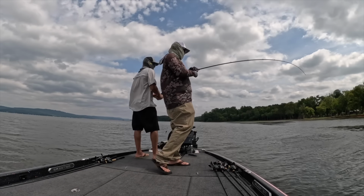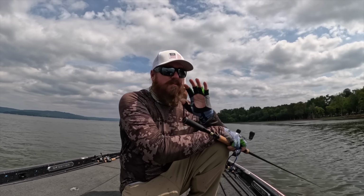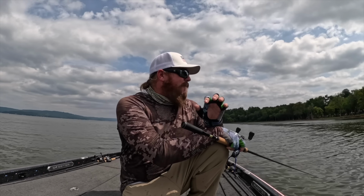One of the interesting things today is, when Tim and I bring friends with us, everybody we bring is a talented angler, right? That goes without saying. And we're blessed to fish with some amazing fishermen. Ryan is a hammer. When we got out here, we had a plan to frog and flip. I showed up with 3 frog rods. He showed up with a couple. And it was interesting that our color selections were night and day different.